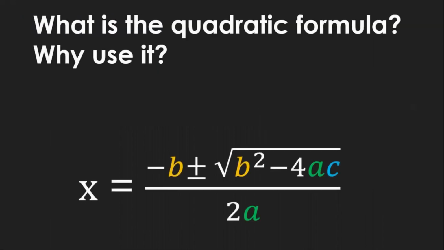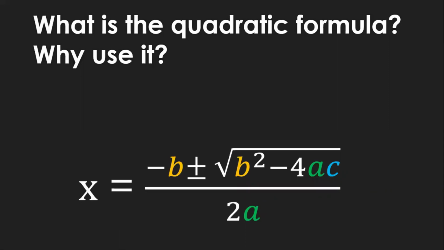So what is the quadratic formula, you may ask? It is this big equation. x equals negative b plus or minus the square root of b squared minus 4 times a times c, all divided by 2 times a. So this is a large formula. However, you are not required to memorize it. This will be given to you on reference sheets, and you can always refer back to it in your notes.